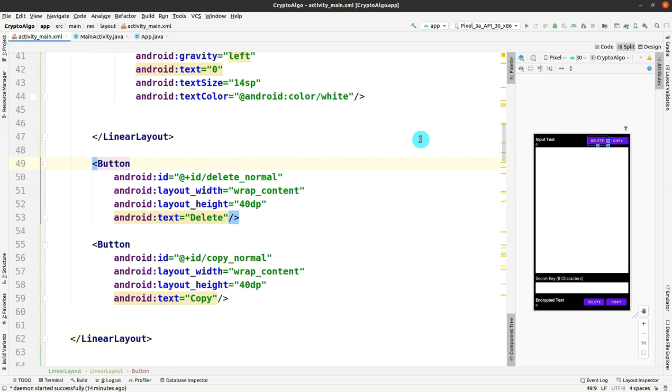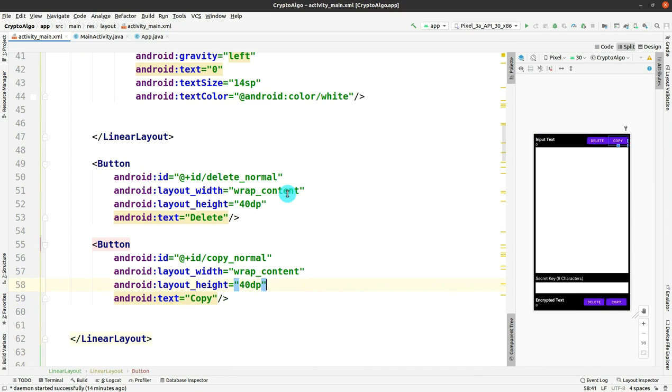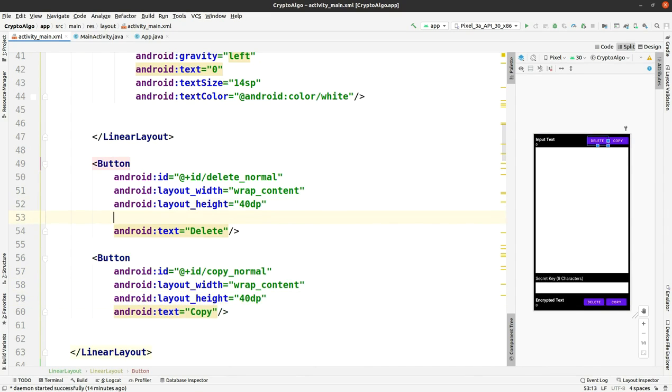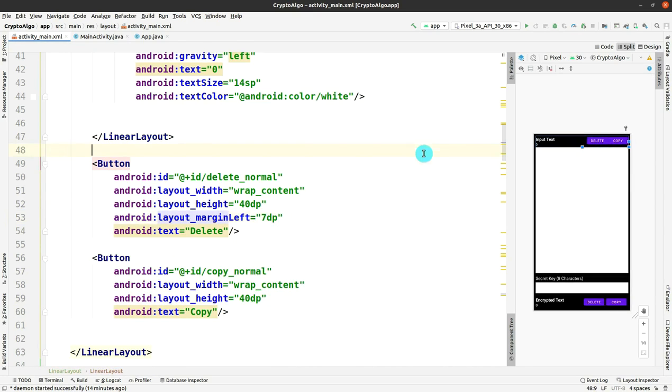Now for the above buttons I have to add the margin here. Let's see, 7 dp, but it acted on both of the sides, so let me remove this margin and try to add it here. Let me add margin 7 dp, and it is also working the same, but we have another option like margin from the left.